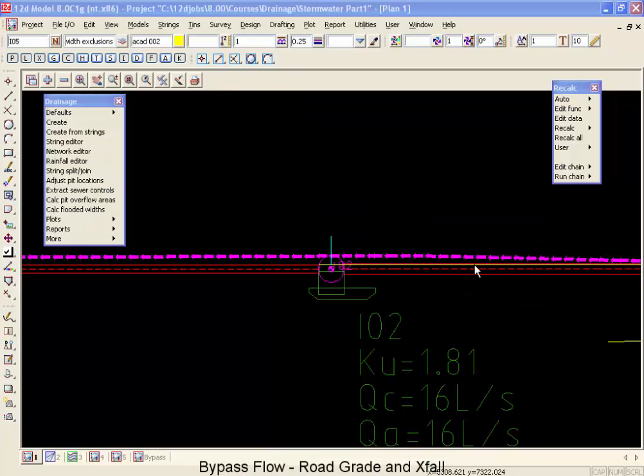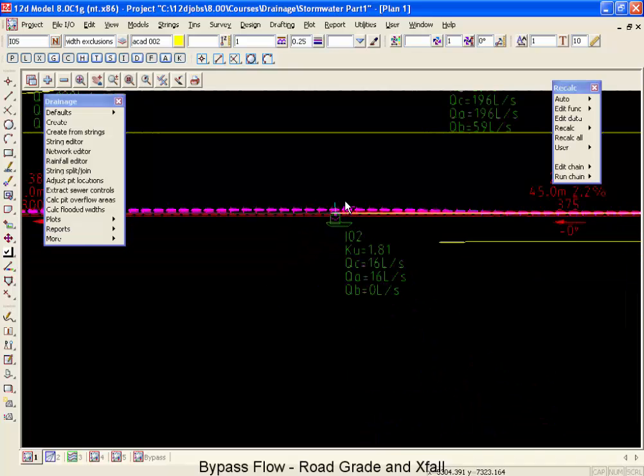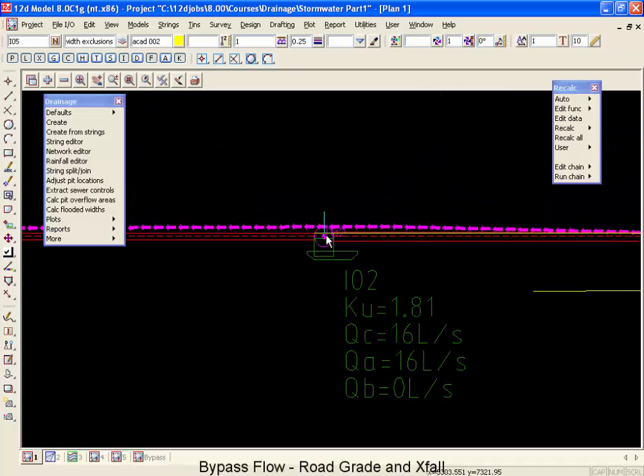When we look at the inlet capacity of an on-grade pit, we need to know the road grade and/or the road crossfall. Now, if you specified or linked your manhole to a road design string, we can take the direction from your road design string to measure the road grade. If you specified the center line of your road, then we're able to go between the road setout string and the crossfall string in order to measure the road crossfall. Let's take a look at where those values were calculated.